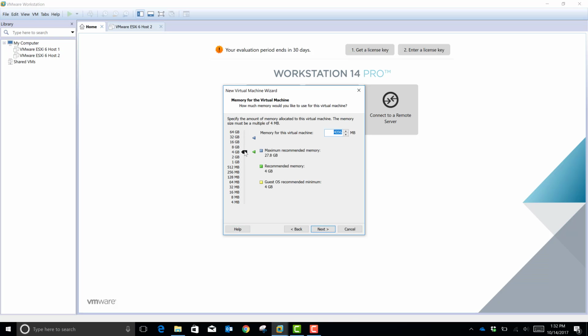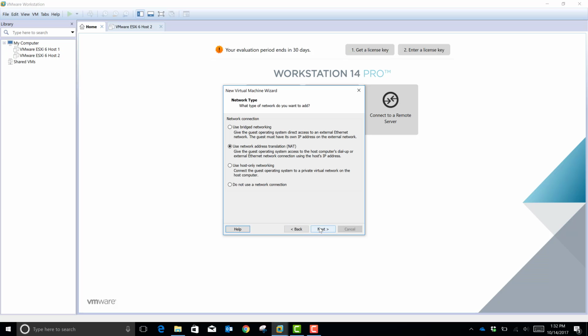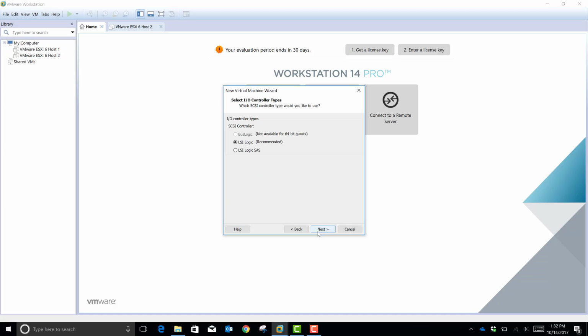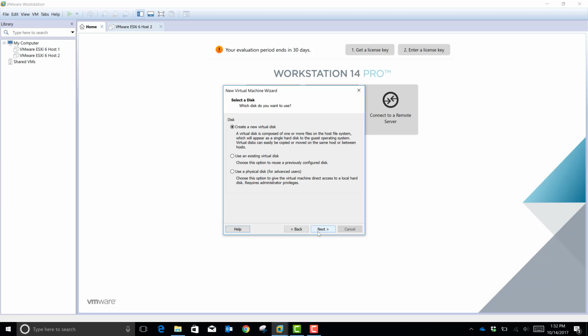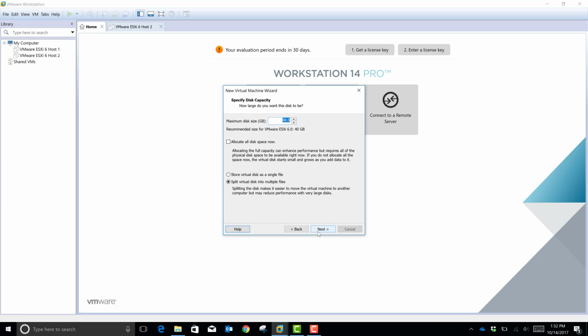Okay, I'm going to ramp this up to 8 gigs of memory here. Hit next. We'll stick with the default, which is NAT, Network Address Translation. We'll stick with the defaults on the I/O controller types, LSI Logic, and SCSI as the recommended disk type. And we'll create a new virtual disk.